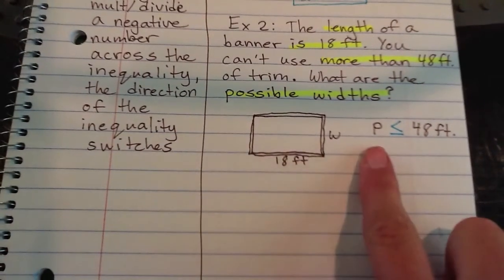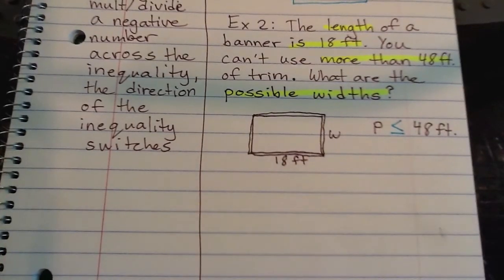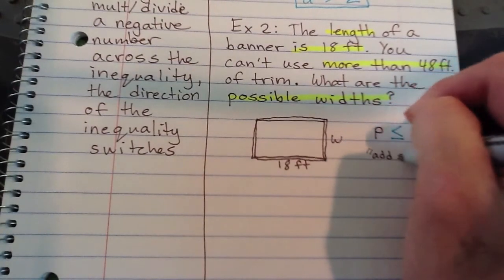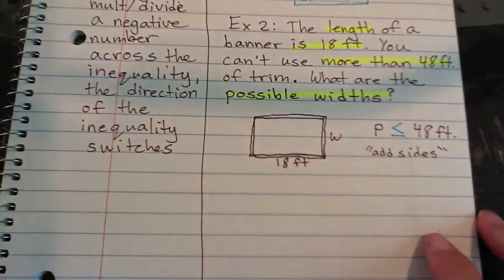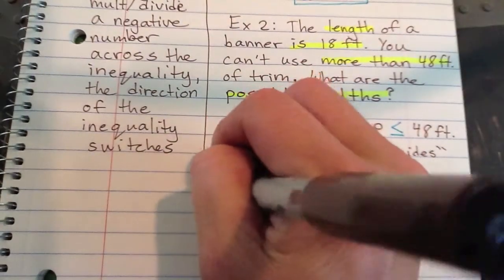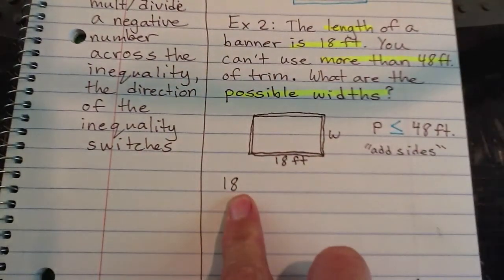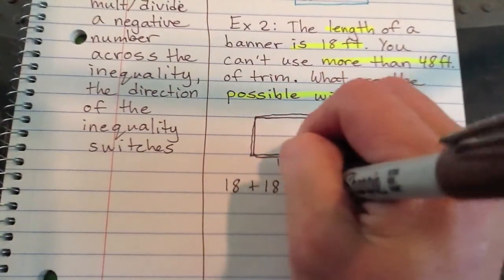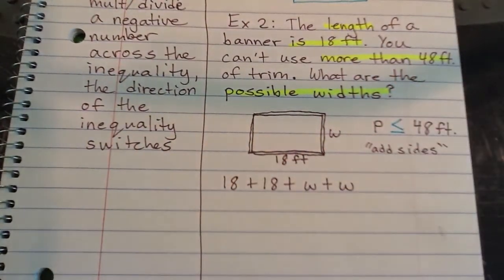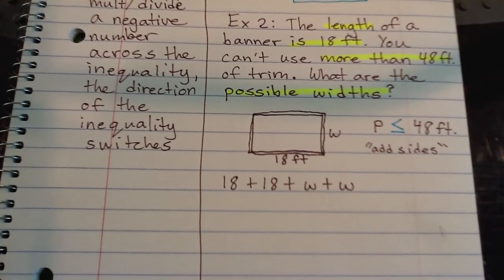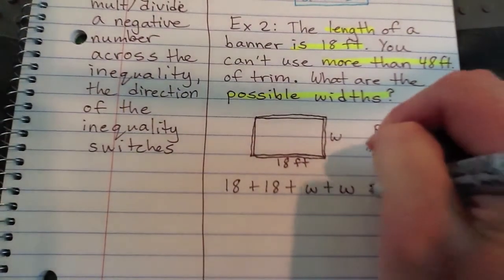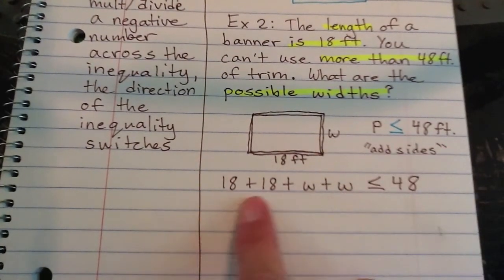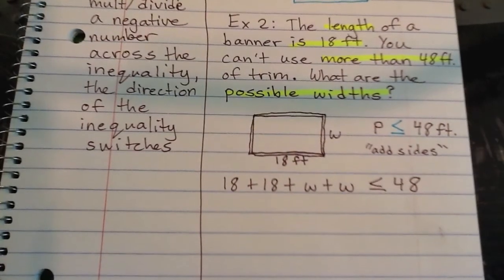Now to find perimeter, you just go ahead and add up your sides. So when you set up your inequality, we're going to put add sides because we know we're finding perimeter. So when we set up our inequality, we have 18, and a lot of you have learned this as 2 times 18 plus 2 times W, but I'm just writing it out the long way so that there's no confusion there. There's my 4 sides, and I already figured out that that has to be less than or equal to 48. Taking it from there, perimeter is less than or equal to 48. That's my perimeter, and it's less than or equal to 48.